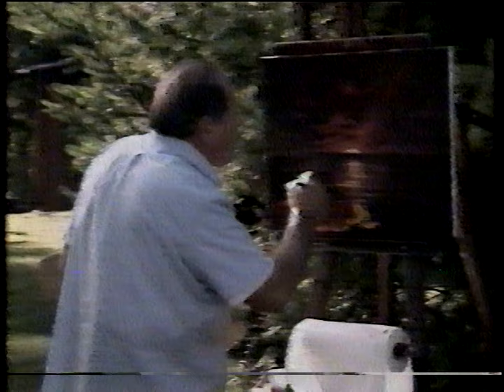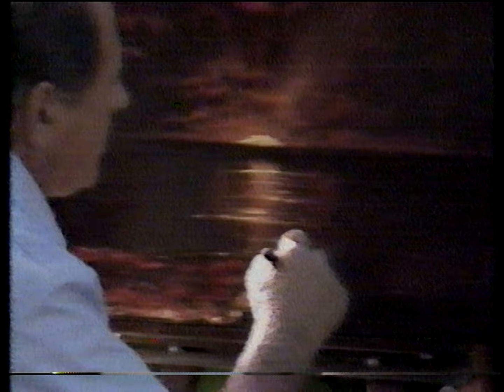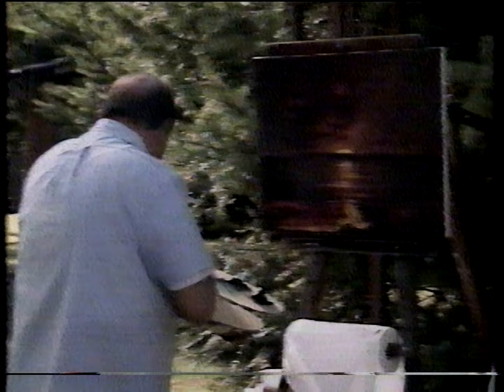Use your big brush now and give a couple light pulls, but straight, not crooked. I did crooked. I showed you how you shouldn't do it. Straighten it out. See? What a powerful painting. Again, mold it into the sand. See, mold it into the sand. That's what burns.